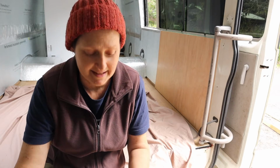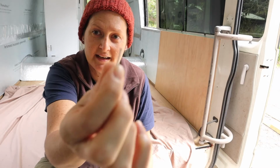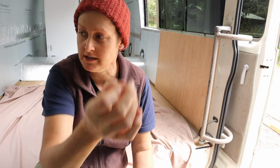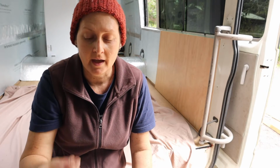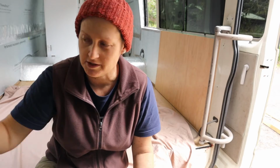Well, that's the first piece in. I'm just using these little flathead nails for now to hold them in there. These are not going to be any good long term, obviously, because with movement of the bus, these nails would just come loose and the sheets would fall off.